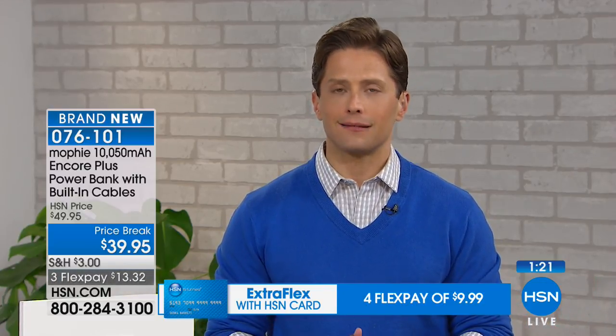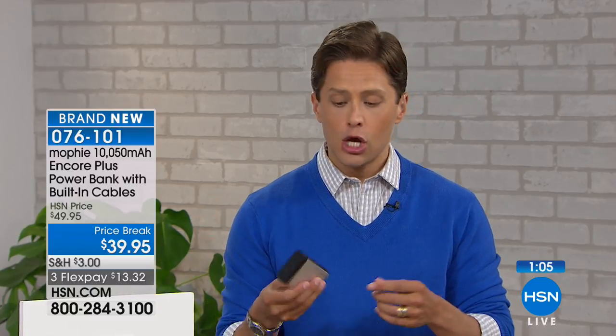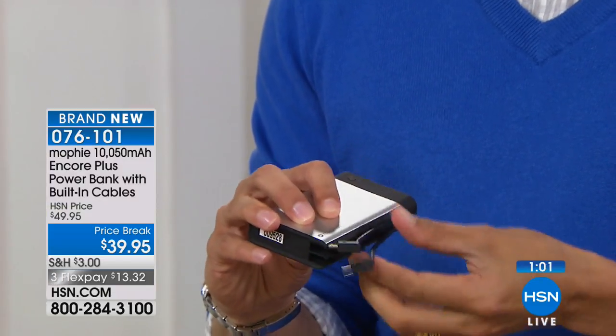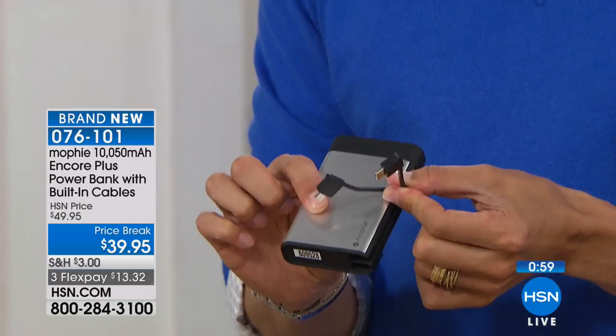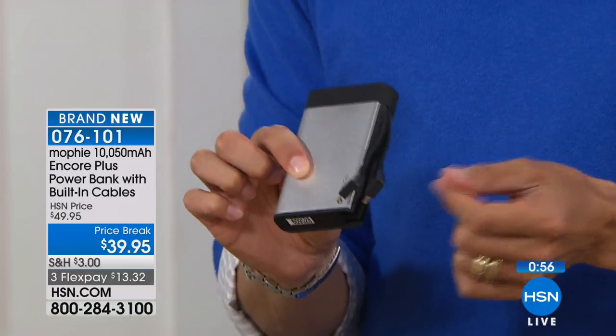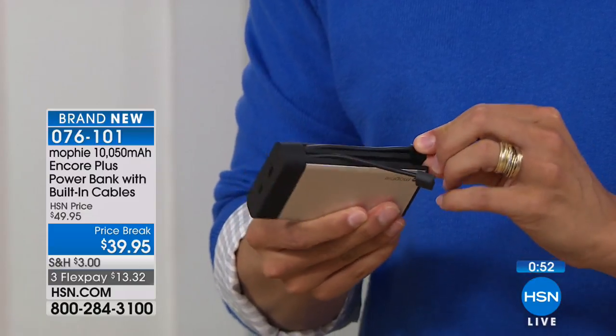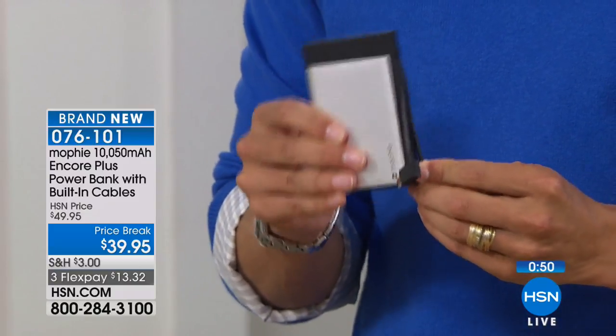We live in a digital technological age where we can have the privilege and pleasure of being connected at all times, but we need power in order to do it. Now, if you're gonna buy portable chargers, don't you wanna buy the industry leader when you can get it on sale? Don't you wanna buy the number one best brand and quadruple the power without paying quadruple the price? Don't you want to know that what is providing you the power is also providing you the way to plug it into the devices that you need it for without buying anything a la carte extra? I mean, at the end of the day, it really does deliver more than so many of the alternatives out there do, which is why Mophie is truly best in class.